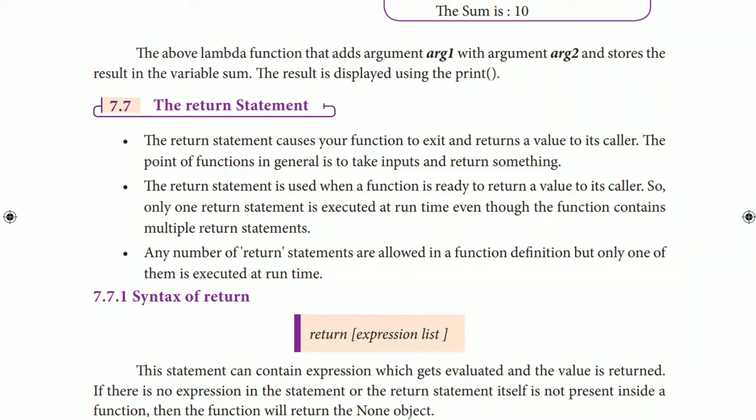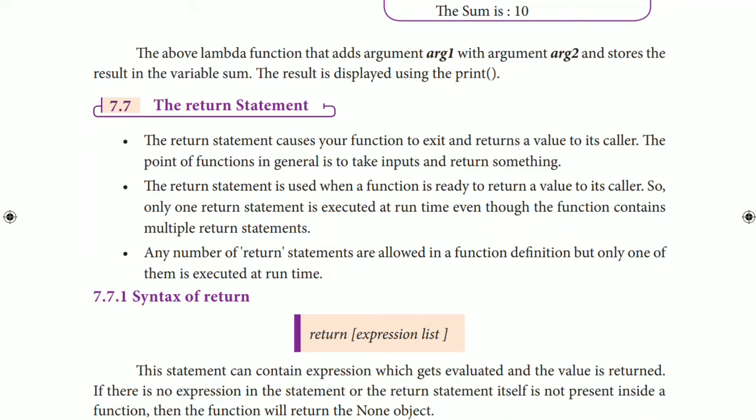So it is getting some value from the caller, and it is returning some value to the caller function. Okay, the return statement is used when a function is ready to return a value to its caller.